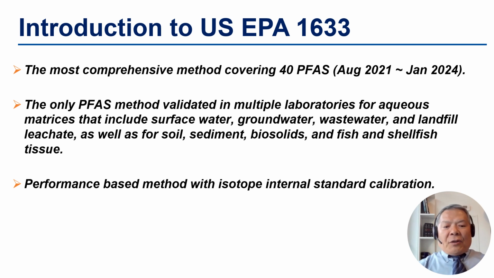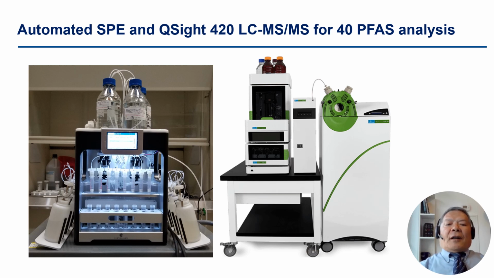This method is a so-called performance-based method. That means we can modify the method as long as we can meet the method criterion requirement. This method also is an isotope dilution method, so to ensure method accuracy and great precision. In this study, we used automated SPE for sample preparation and QSAT 420 for PFAS analysis.